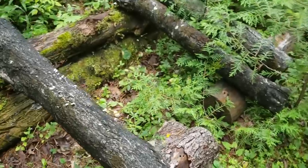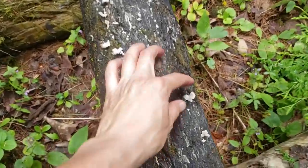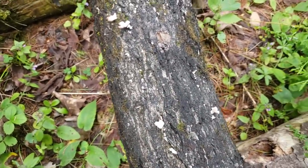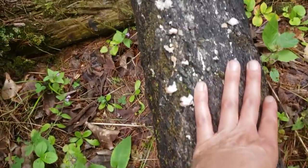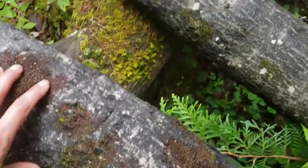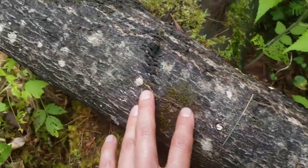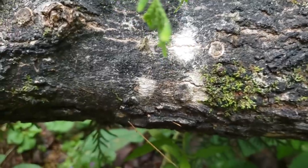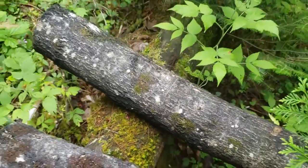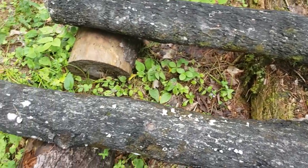Here's the old mushroom farm — you can see some little polypores sprouting off the log, not exactly what I'm looking for. But if you look carefully on a few of my plugs, you can see a little bit of mycelium forming, so I'm optimistic that my little mushroom farm will take hold. The oyster mushrooms didn't even come up in the forest this spring, so maybe this fall we'll start to see something.